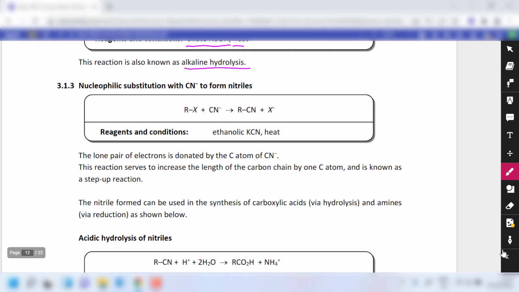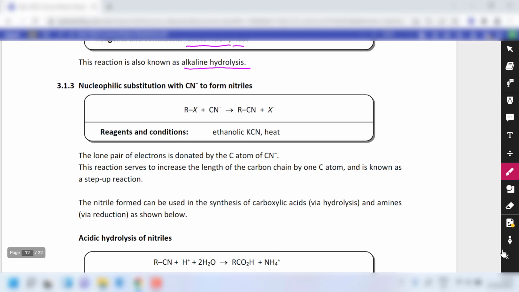Perhaps the most important is 3.1.3, where we are substituting the halogen for cyanide, to form the nitrile functional group. Why is nitrile important? Cyanide is actually a very dangerous reagent, because cyanide is isoelectronic with carbon monoxide. If a human being ingests cyanide indirectly or directly, a small amount of it can kill. But why is it that despite being of such great danger, we are still using cyanide in our reaction? Because the formation of nitrile allows us to expand into other compounds.